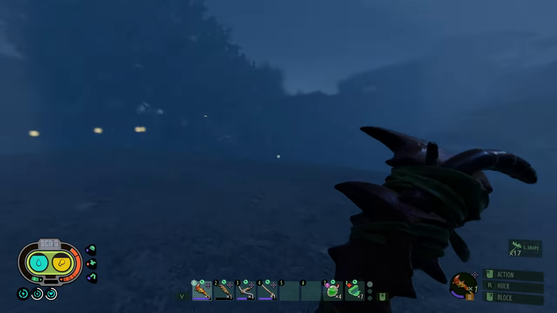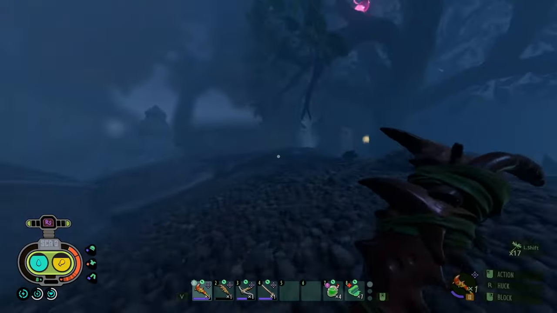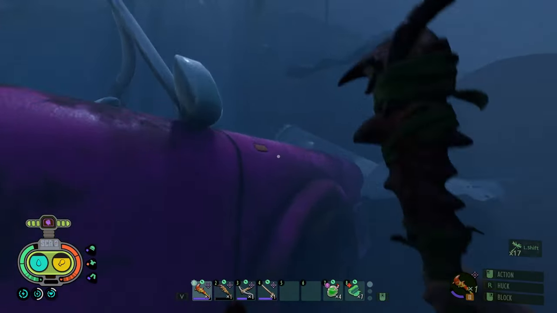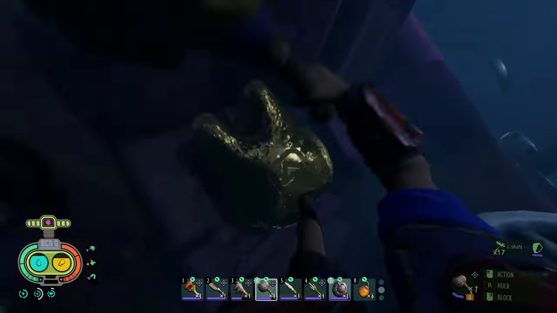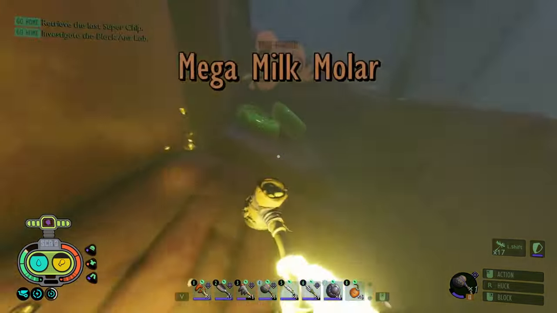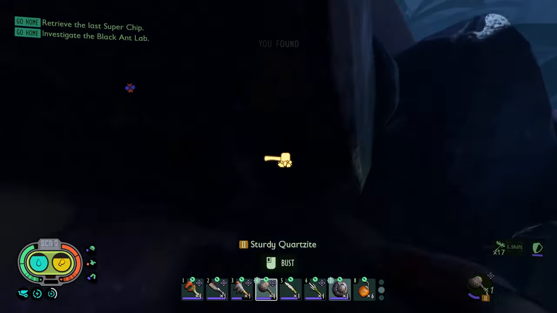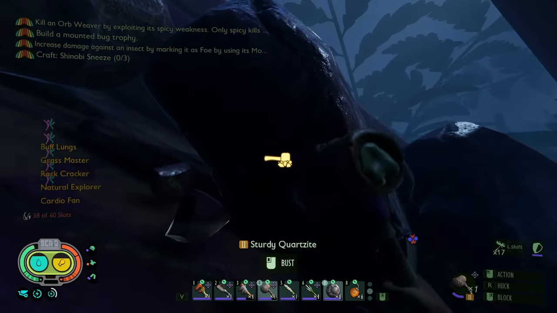And I said I was going to actually go back to base and explore the dust area. I might do that or I might not. There's no guarantee. Oh. Hello. I forgot to even check if there's anything in the car. Awesome. Sour candy, level 3. Oh, hello. I will take this stuff.